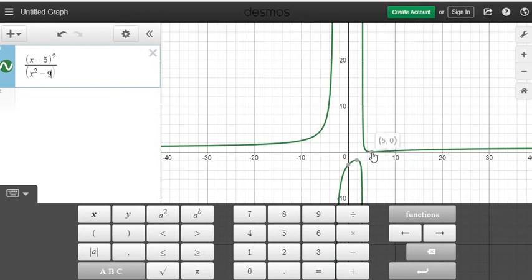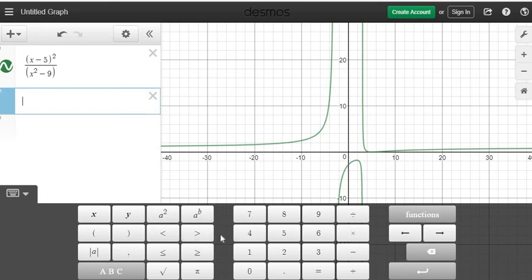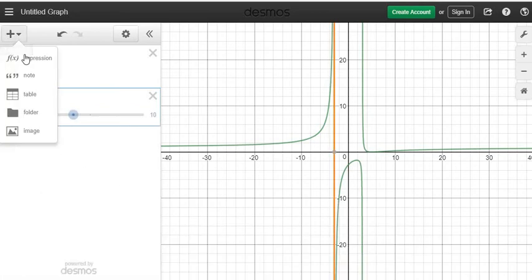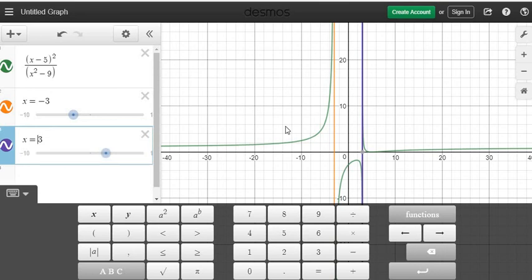You can see from this graph that it does a really weird curve here, so that's why it does end up being positive. It touches it and then goes back up. We can see that only in this part right here do we end up with negative values. If you wanted to see the asymptotes, you could add those in, so I could put in x equals -3, and also x equals 3.